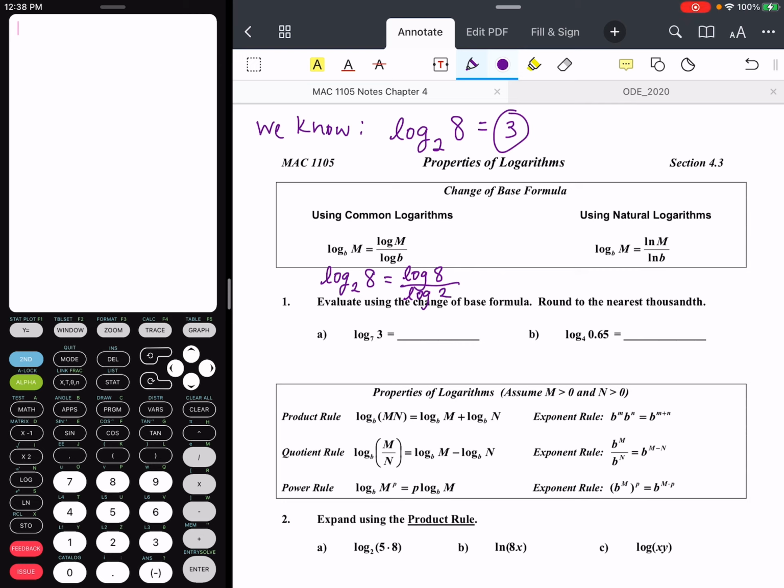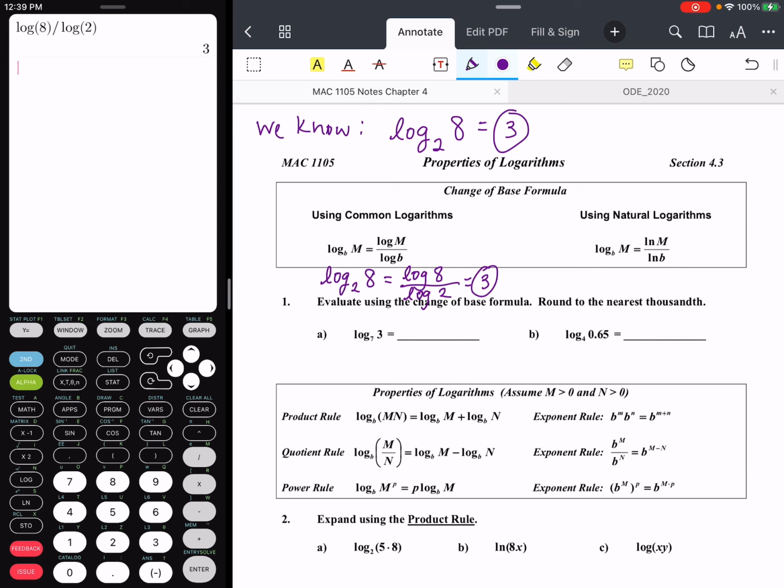So let's test this out in our calculator, and I'm using the common log button, base 10. Notice there's no base written in that formula. So I'm going to take my log button, log of 8, and notice that my cursor's in the parentheses, so I'm going to use that right arrow to scoot out of the parentheses, divided by common log of 2. Enter, and there's our 3. Okay, so we already knew this, and of course log base 2 of 8 is really quick to do in our head. I wouldn't recommend that you use this change of base formula for something that straightforward, but just showing you that this works.